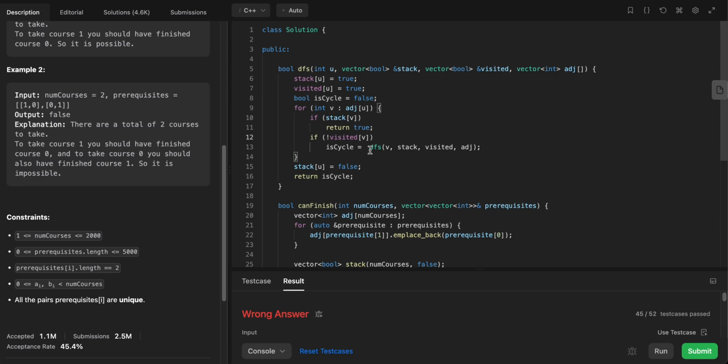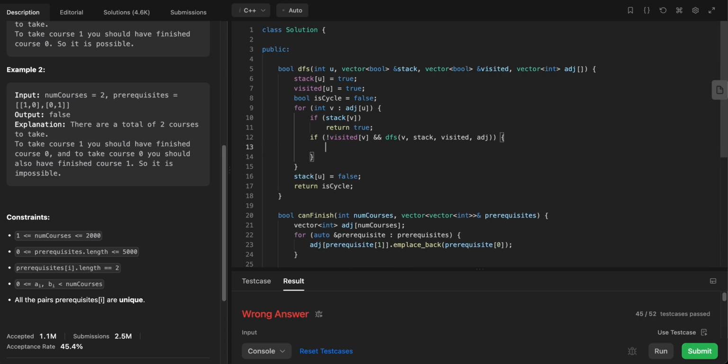If it is not visited, go here and go in the cycle, and if there is a cycle, if it is not visited and DFS of this is correct, then return true.